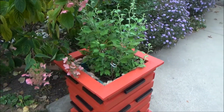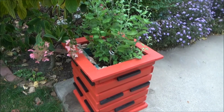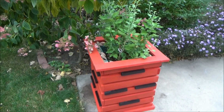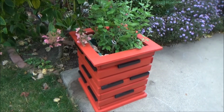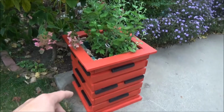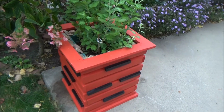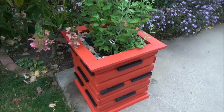So this is fall in Minnesota right now, so the weather is getting colder every day. So in the next couple of weeks, I have to cover this planter with some plastic cover, just to keep them lasting longer.